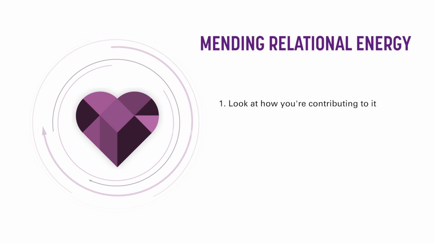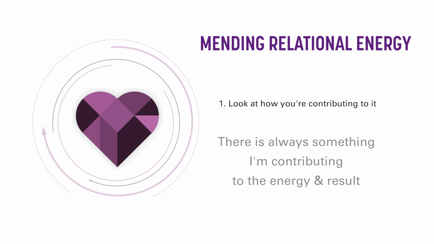Now, a lot of people think that this is a really horrible thing and they want to blame everybody else. However, I see this as one of our greatest superpowers, and this is a beautiful place of power for me to be able to look at how do I want to shift. There's always something that I'm doing in a relationship that's contributing to whatever energy and result we're feeling. So that's step 1, is to just notice, how am I doing? Like, how am I contributing to this?